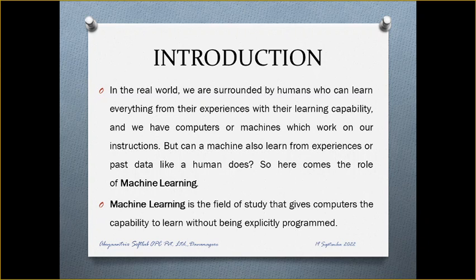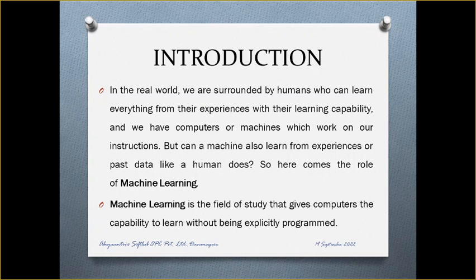But what makes machine learning differ from normal computing is this: in normal computing, we give the input and we give the program, and we get the results. The program works on the input and gives the result. But in machine learning, we give the input and we give the output, but the algorithm is computed by the machine itself. How it learns is up to the machine. That is what happens in the field of machine learning.